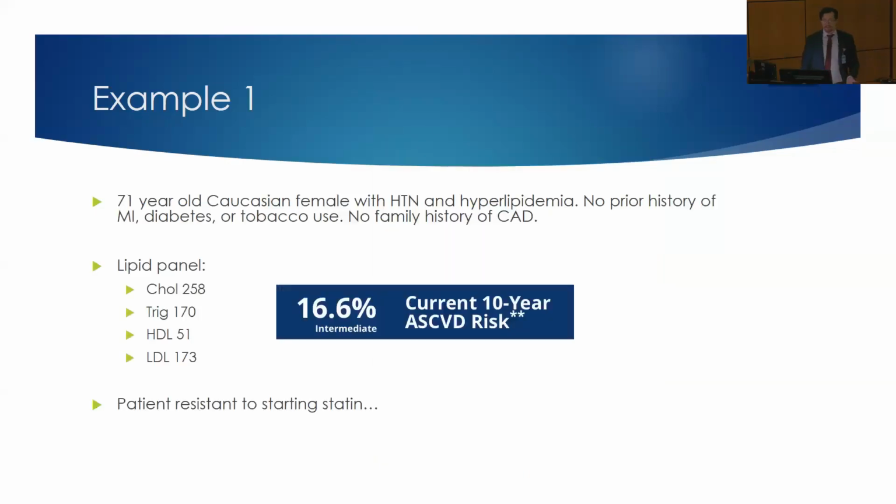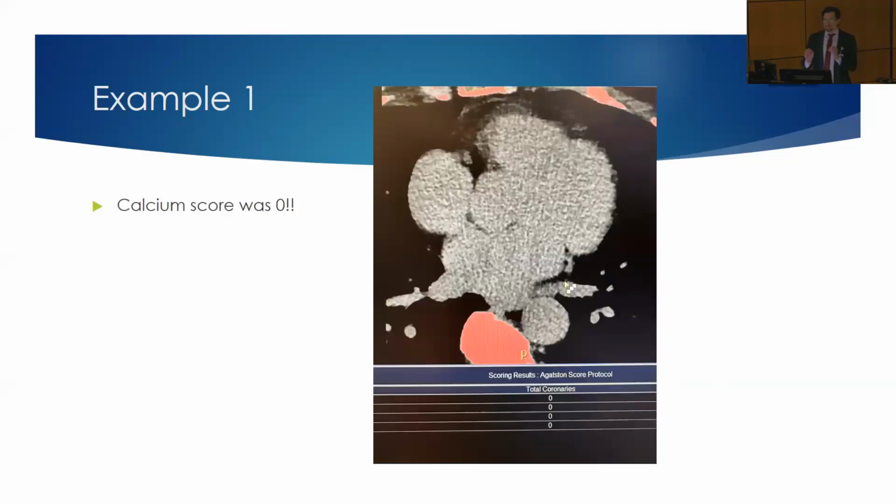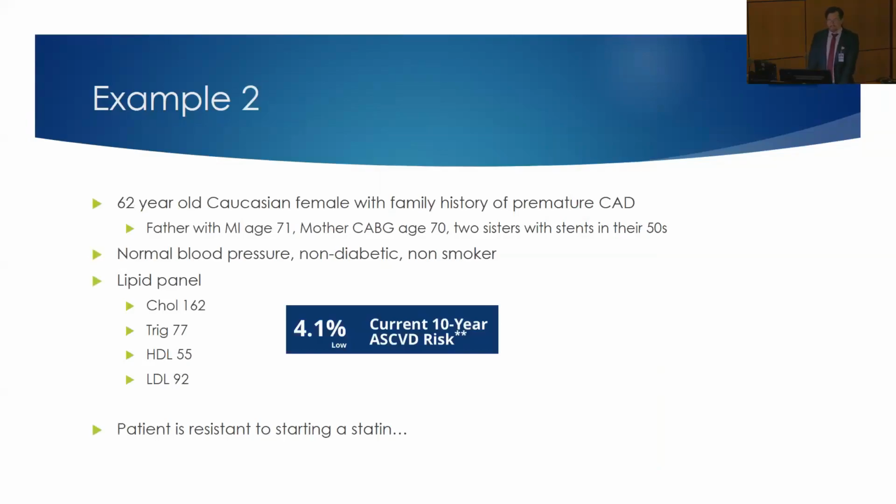So yeah, this patient has high cholesterol, but that plaque, for lack of a better term, is not sticky. It's not adhering to the walls of the vessels, and it's not causing significant plaque burden that would put them at risk of a heart attack. So calcium score 0, they probably don't need to be considered for a statin at all for the rest of their life at age 71. So very helpful even in an older patient. So no statin started. Okay.